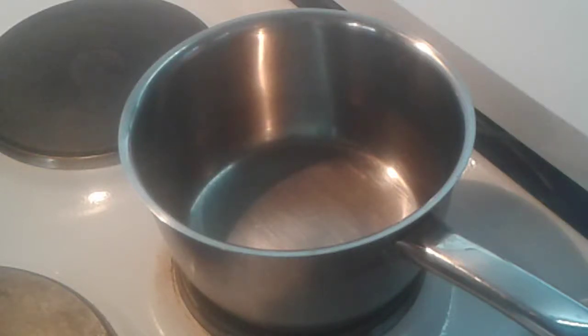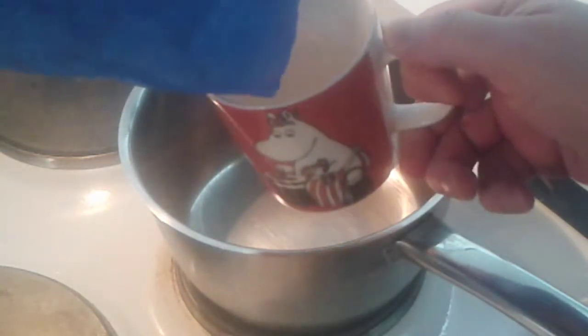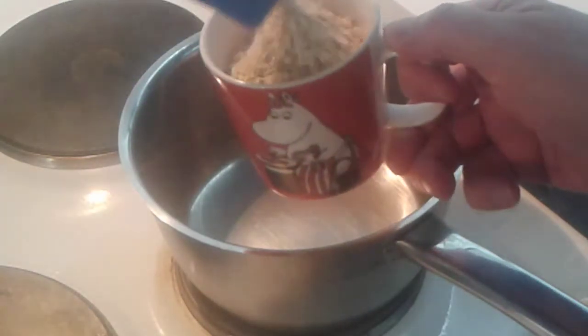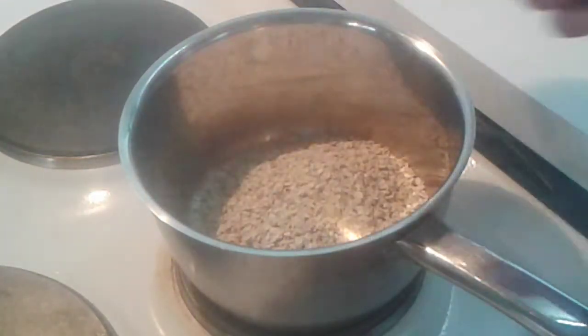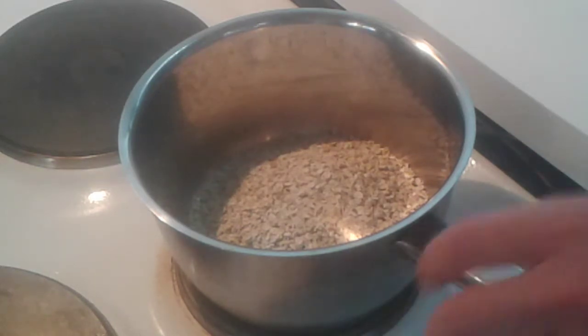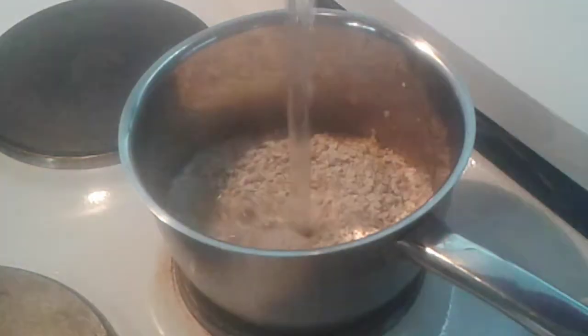This is a long play video on how to cook oatmeal. I start by pouring 1 cup of oatmeal. Yeah, that's about it. Put it into the kettle and then add two and a half cups of water.